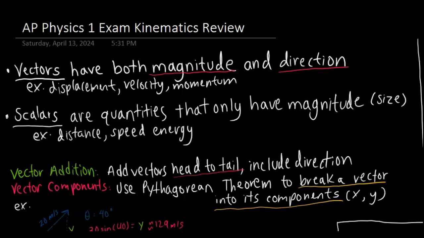The first thing we have to recognize is just some basic things regarding physics foundation. We need to be able to recognize the difference between a vector and a scalar. Vectors have both magnitude or size and a direction. Examples of that would be displacement, velocity, momentum. Now scalars are quantities that only have magnitude. That's stuff you don't have to specify direction for like speed, energy, distance.